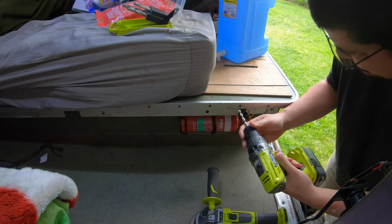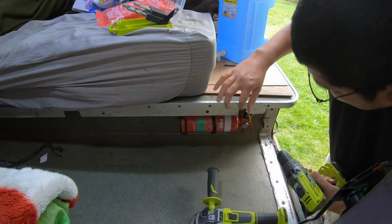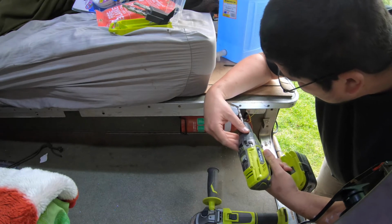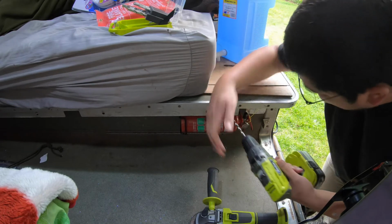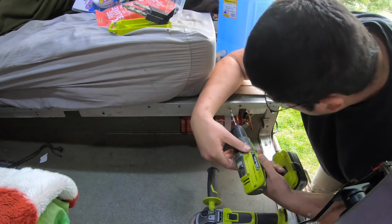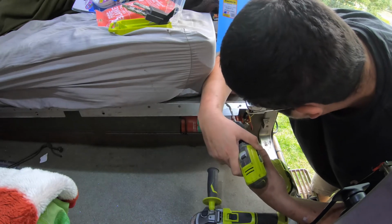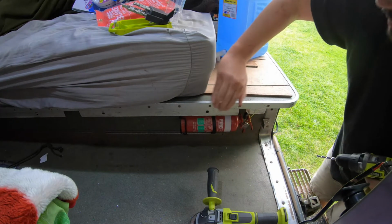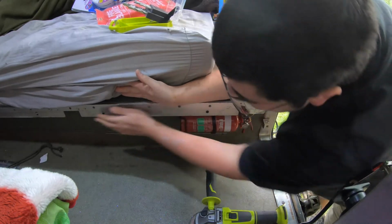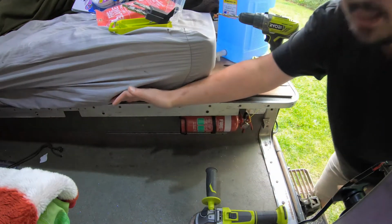Alright, let's get drilling here. These ones have got a bit of meat on them, so I can probably just drill them out a bit, make them a bit cleaner. That's certainly smoother than it was. This one could be a bit trickier. Yeah, this one is, that's a lot less sharp. It's not likely to rip me up there. These other ones a bit further up are going to be a bit more trouble. There's one that I've actually badly cut myself on up there, and they've been clearly cut, so let me go investigate that.